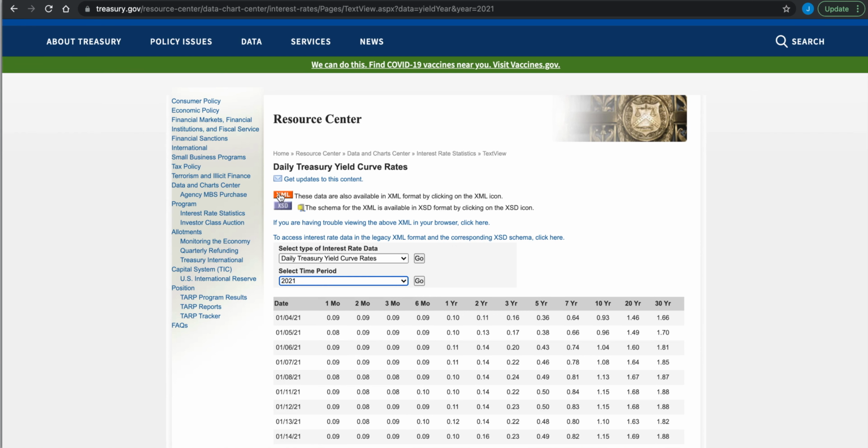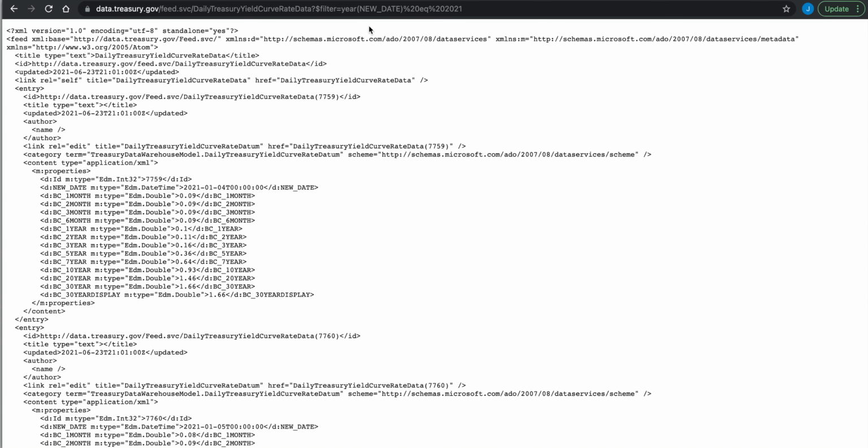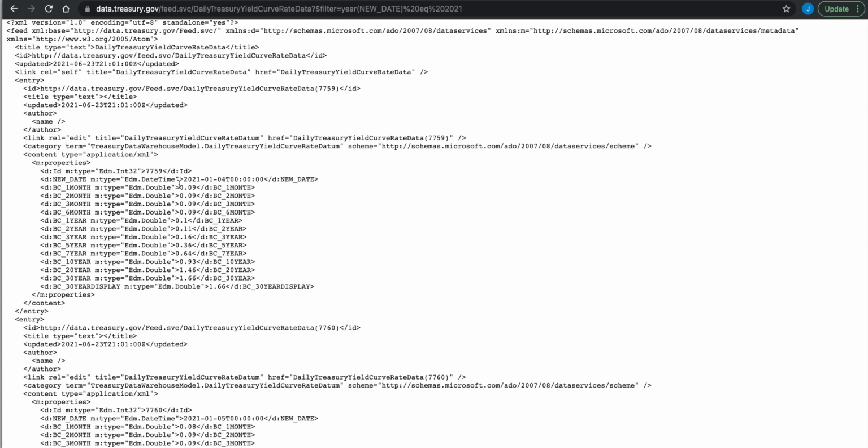So if we click on XML, this will be the link I'll be using to extract the rates. Within the script, we see that we have dates along with the daily rates. So in the R script I created, I'm going to go ahead and extract the dates along with the rates, and then I'll turn it into an XTS object so we can use some functions to analyze this data further. So let's go to our script.